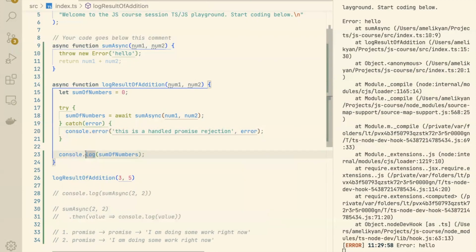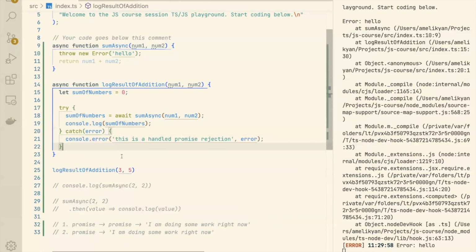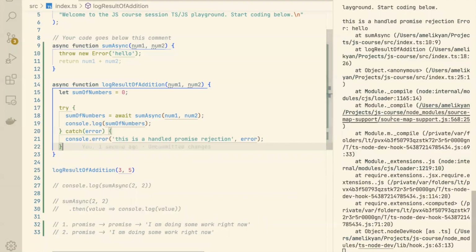Okay, and I will put this console log in here. So let me save it, and as you can see in the terminal, we have this string text: this is a handled promise rejection error hello. So this is how you handle your promise rejections with async await.